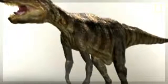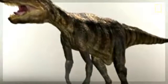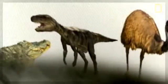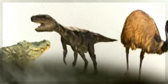But they'll have to dress it up with some virtual muscles back in Manchester. Scars on the bones indicate where the major muscles attached, but don't indicate their size. So Phil and Emma prepare to dissect two modern animals related to the poposaur, a gator and an emu. With its long tail and powerful legs, the poposaur superficially resembles both. But how do the parts all fit together on the inside?